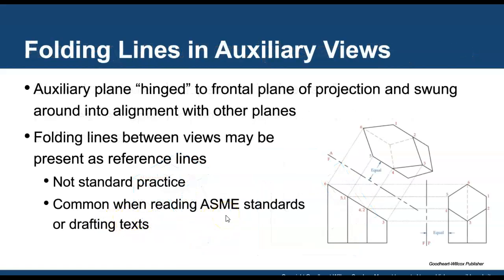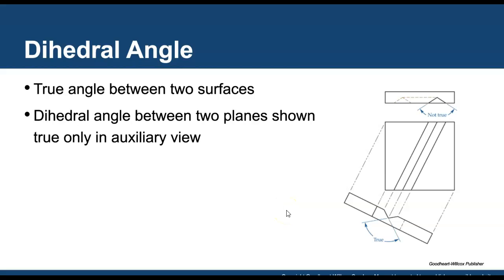Oftentimes when we do this, we use hinge lines, or this type of idea of a hinge, where we can more or less rotate that around. So notice as we take a look at this the relationship of these different points on here and how they relate to the overall, so that we can see the true shape here as we are rotating and looking at this view. We also use auxiliary lines to more or less find what the true angle is.